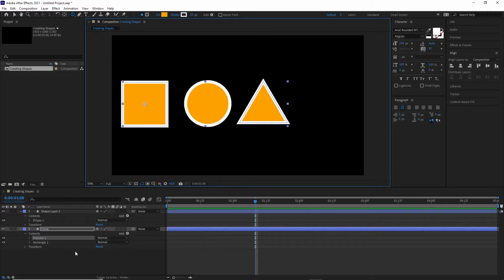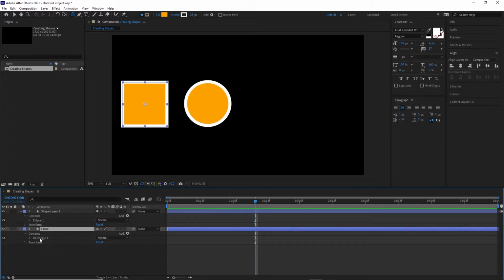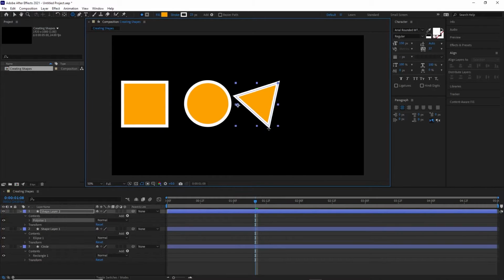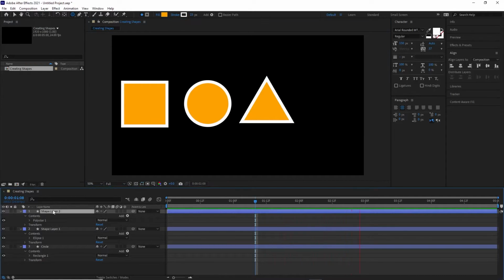Now you can see I have made a mistake here because I didn't deselect the layers. So what I need to do is just select that object and delete it, and I need to make sure I deselect the layers before I drag that object out. Okay, and you'll see there that we now have a separate shape layer. So again, I'm going to rename that.